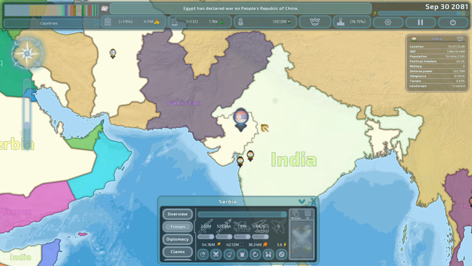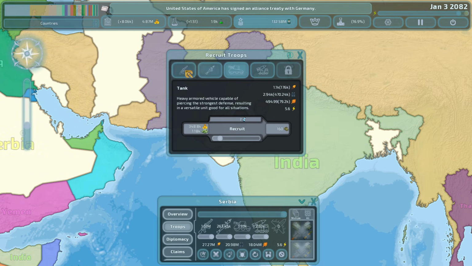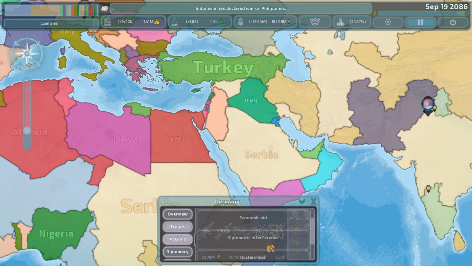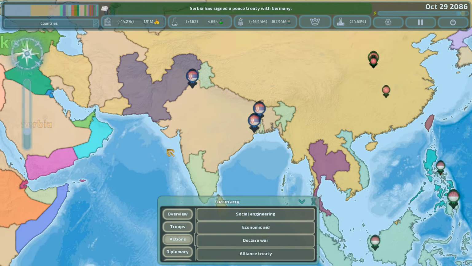We're going to keep our army mostly together just because I'm afraid of splitting. Actually, we'll split once. And now we'll just continue to keep building up another army. Germany declared war on us. Let's see if we can buy them off again. Yep, nice and cheap. And we're going through India.